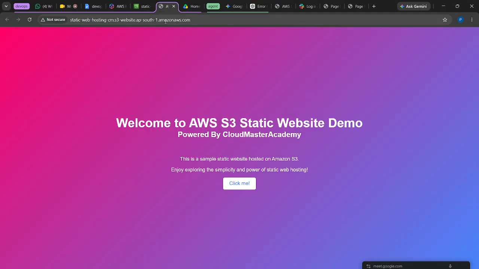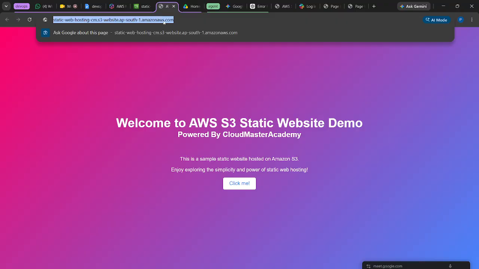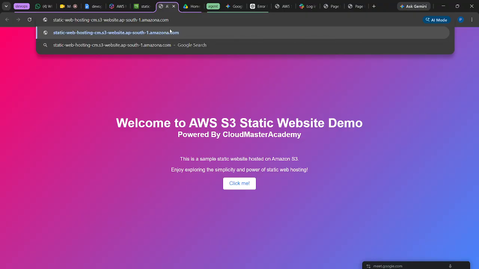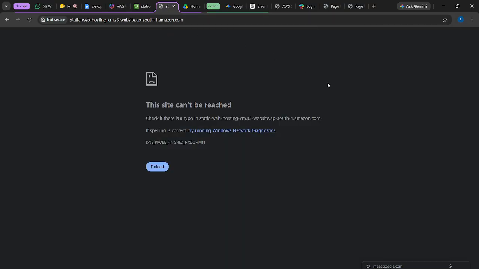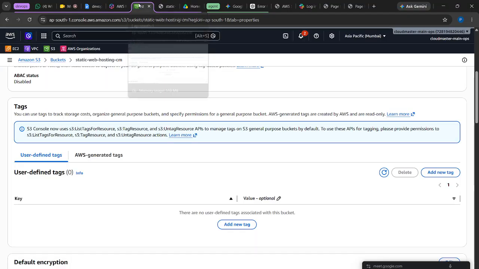We can just tweak with this one. Let's remove this one, Amazon AWS. I'll remove AWS from there. So which means it will not redirect me to my real website. Why? Because I have modified the domain and this domain is not a valid domain. Let's see. This site can't be reached now. Okay, this is the stuff we are getting.